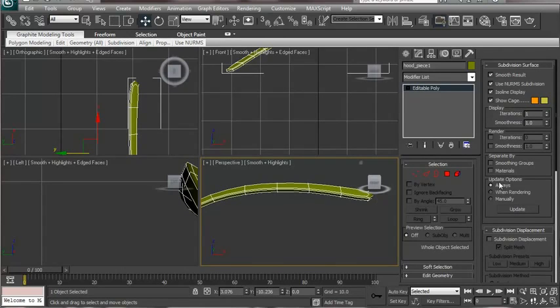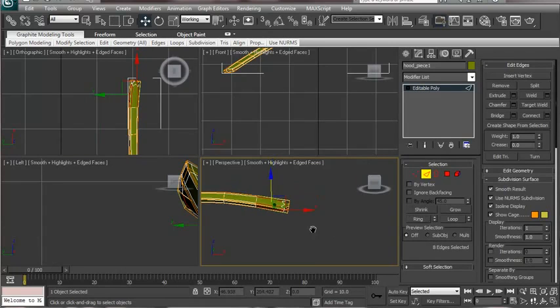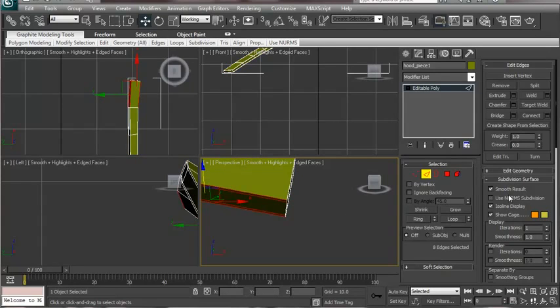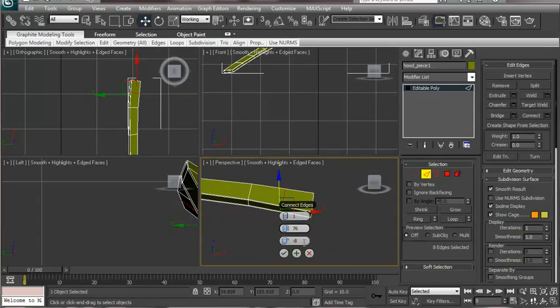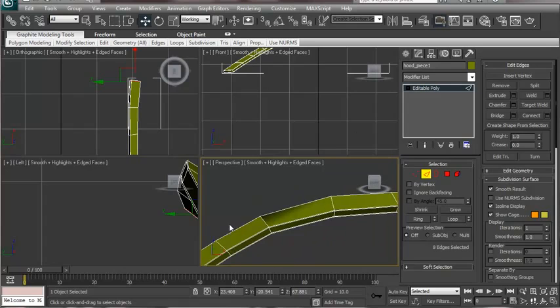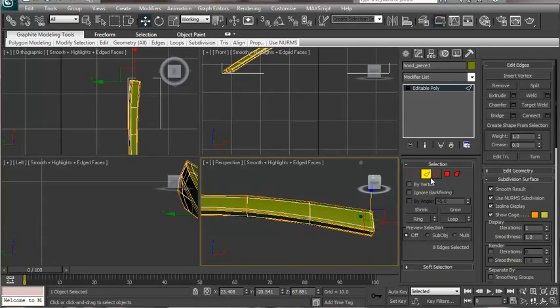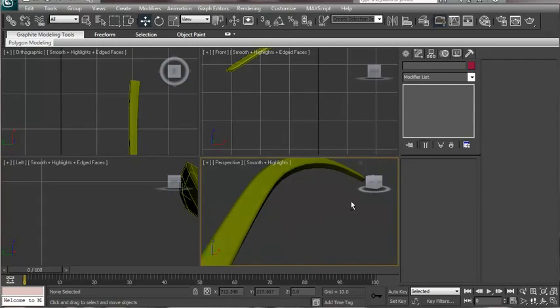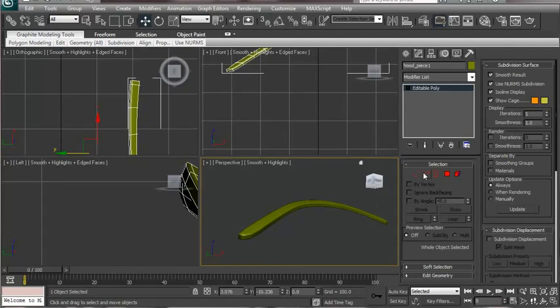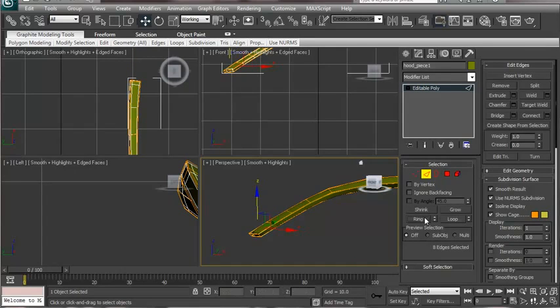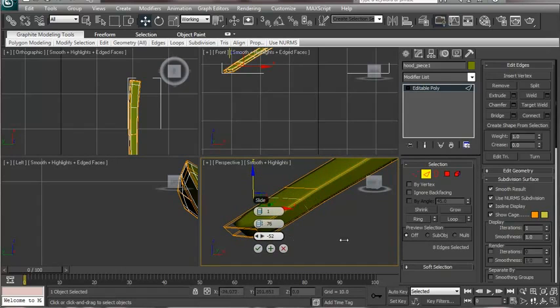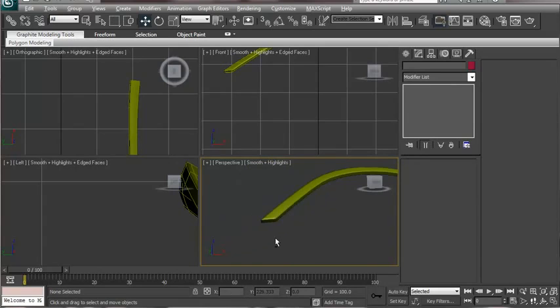So now let's go to the edge mode, select this edge, apply a ring selection, and let's connect that edge using a tight loop. Like that. And let's see how that comes out. Well, that's pretty much better. Next thing what we can do is, we can also tighten this place. So let's apply a ring selection, excuse me, and let's connect it. Bring that edge all the way till the end, and that has completed this part.